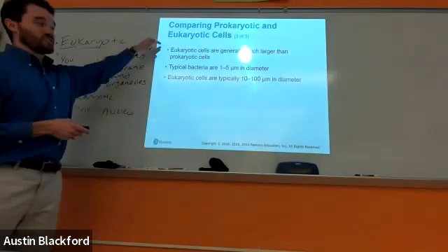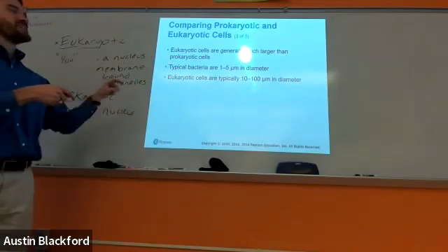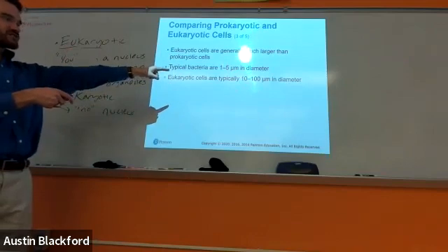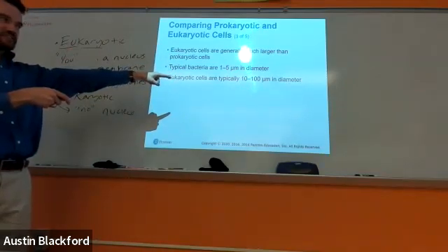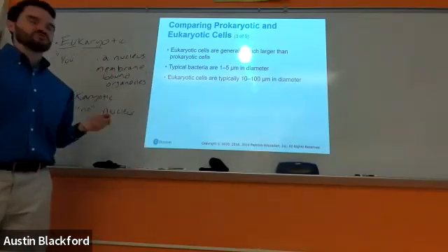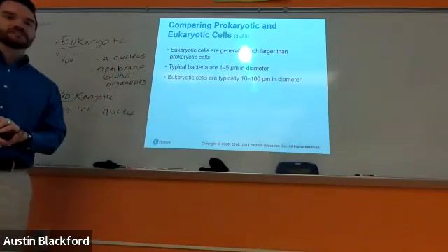Eukaryotic cells are a lot larger than prokaryotic cells. Looking at these ranges, even if you take the biggest bacteria, the smallest eukaryotic cells are still twice as big as a bacteria. A eukaryotic cell could be up to 100 times bigger than a bacteria. Let's say the diameter of a eukaryotic cell is 20 to 30 times bigger than a bacterial cell.